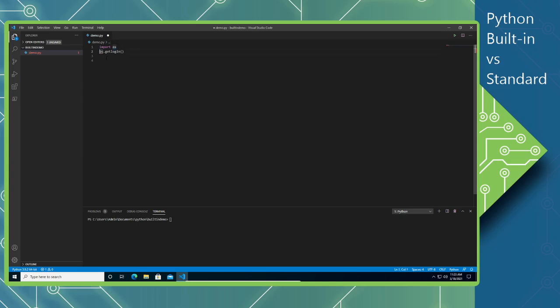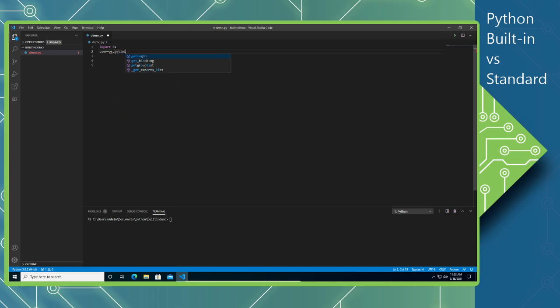I can then create a variable called user, set it equal to os.getlogin. And again, with that import, if you're using an IDE that understands the language, when I now use this dot notation, we're going to get the IntelliSense. It understands what's connected with os.